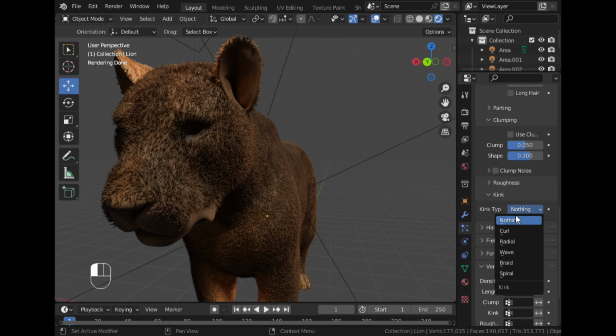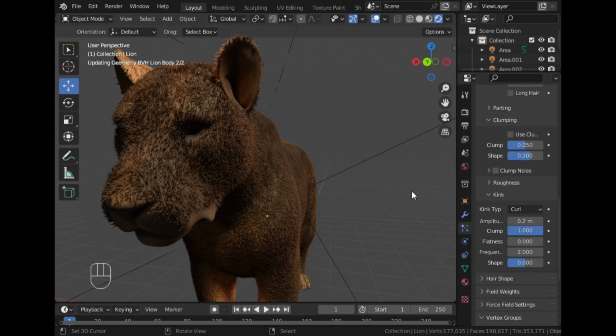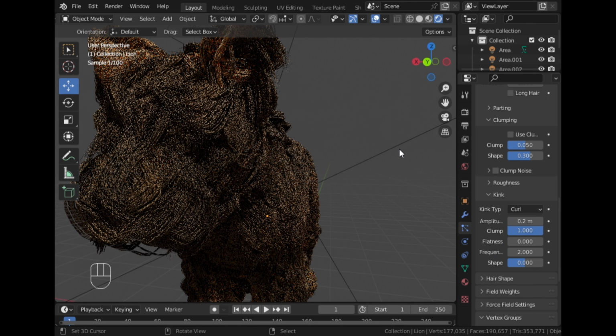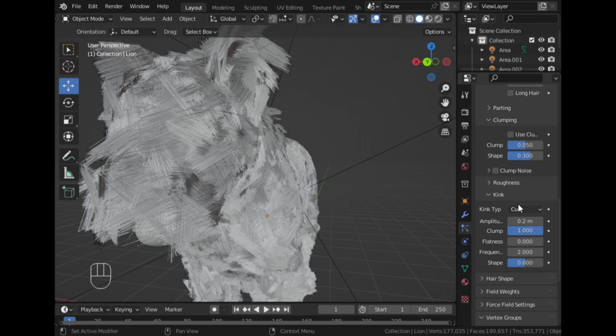So now coming back to this kink, let's see this curve, and you can see the things get messed up.